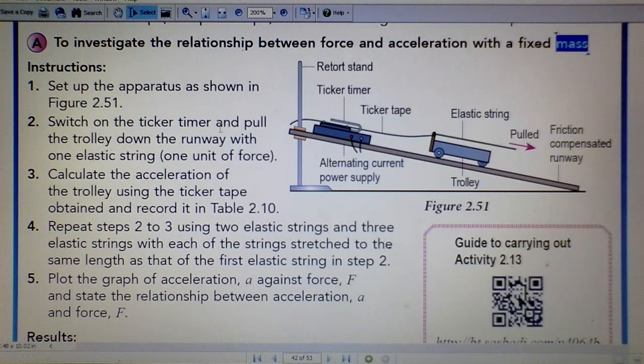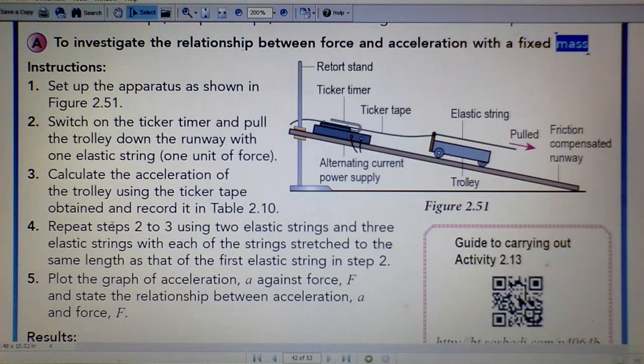Switch on the ticker timer and pull the trolley down the runway with 1 elastic string. So 1 elastic string represents 1 unit of force. Calculate the acceleration of the trolley using the ticker tape obtained and record it in Table 2.10.